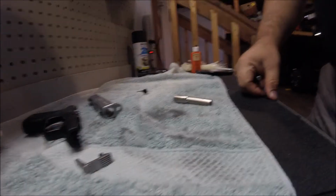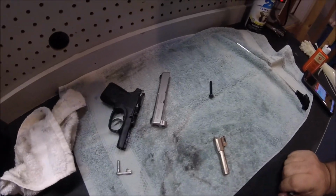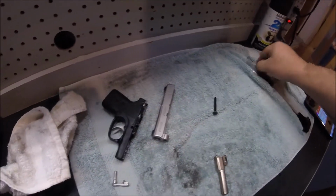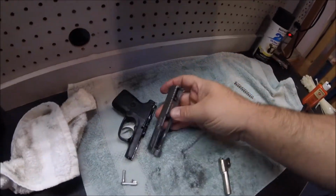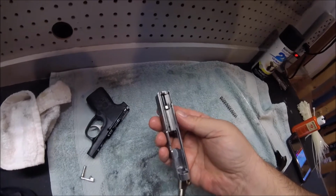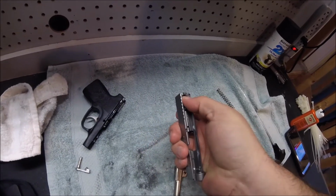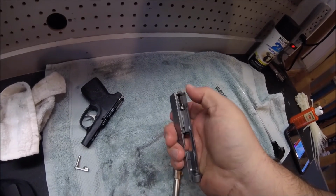Folks, one of the best parts about cleaning these little handguns is that it only takes a few minutes, even for a really good thorough cleaning. I did not take the striker out this time. Probably do that the next time. It's kind of hard to get out. You have to move that spring right there up off the plunger or off the back.